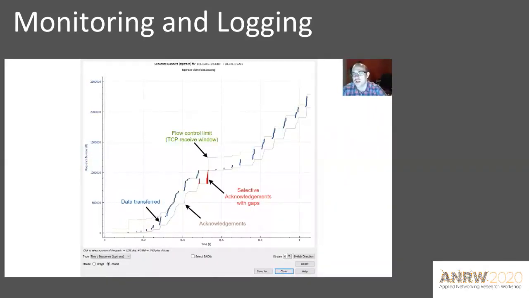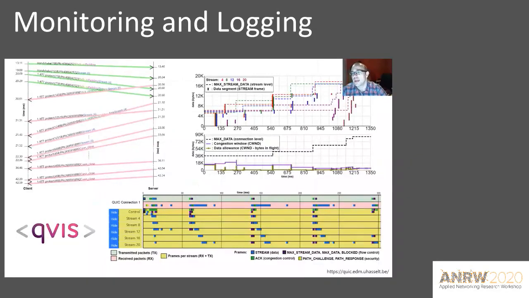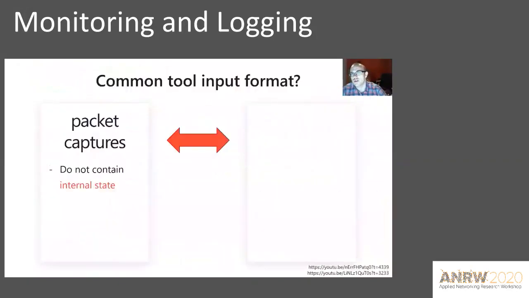things like tcptrace. It didn't exist yet for QUIC at this time, so we simply decided to build it ourselves in what is now called the QViz tool suite. This worked well for us and we wanted to make it available for other implementations as well. But that's where we hit a roadblock, because we noticed that we were going to need a common input format to get data into our tools.